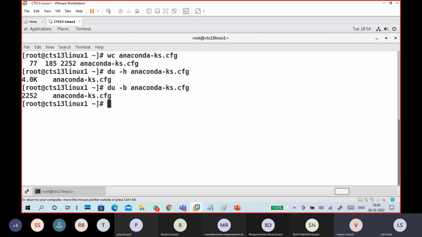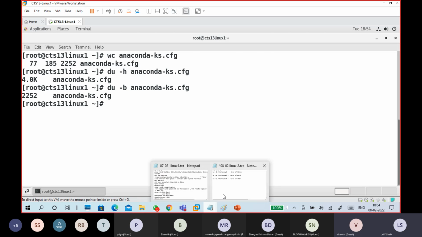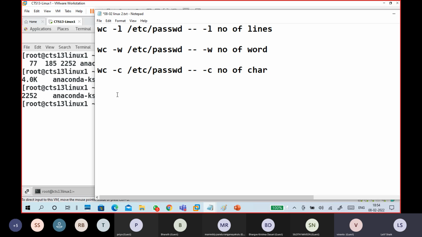See, the size of the file. du is the command used for size on the disk. So du -h, du -k, du -b, like that.